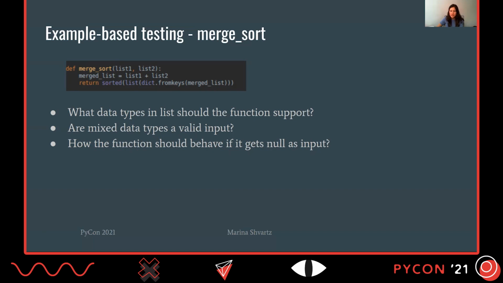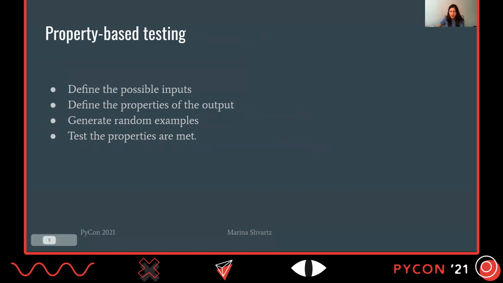That leads me to the next testing methodology, property-based testing, where many of these issues are mitigated. The property-based tester has to think very carefully about the specification, starting from defining the possible inputs and really analyzing the properties of the behavior of the function, and at last, also the expected output. The idea is that once you have a clear definition of them, you can let the computer do the exhaustive work of generating the random examples and test that the properties are met.